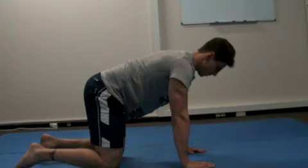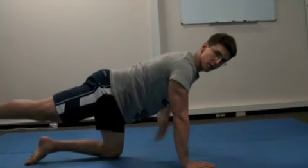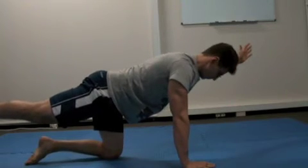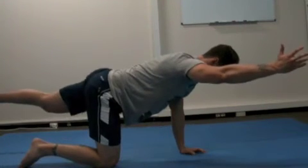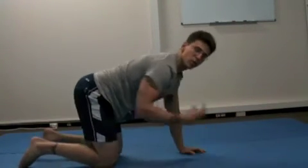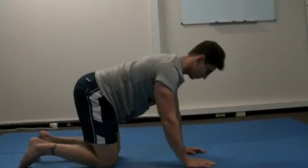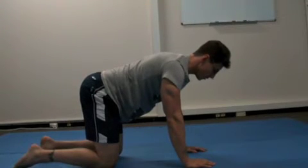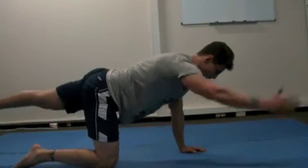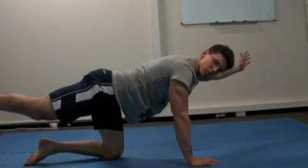From here, breathe in, draw the belly button in and brace your core, kick out with one leg without rotating the spine and reach up with the opposite arm. Hold for 5 seconds and bring back. It's really important when you're doing this exercise to not lose the core stability and actually rotate the body. One of the true functions of the core is to prevent rotation. So to recap, breathe in, breathe out, draw in the belly button, brace the core, push out with opposite leg, opposite arm, hold for 5 seconds, come back, swap. Prescribed repetitions are about 10 each side.